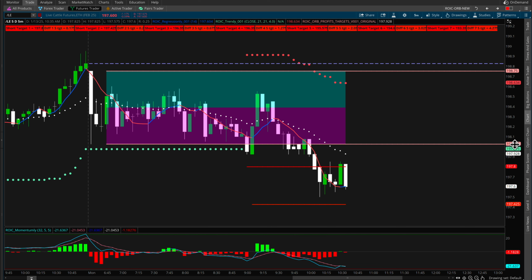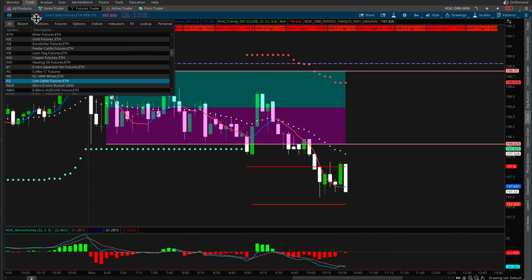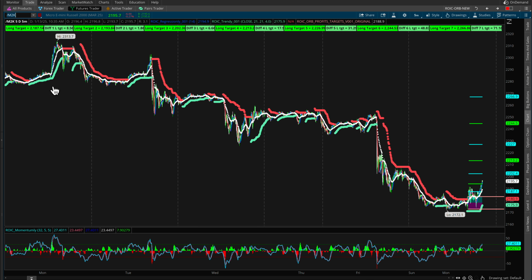Everything is set up for you. Just let the indicators do the hard work, and you just wait for timing, make sure the direction is right, and just take massive action. That's all you need to do. Just place the trade and wait for the system to tell you when to get out. Very simple, very easy, and nothing else is doing this right now.